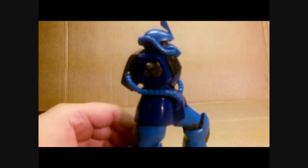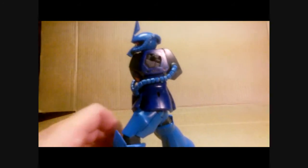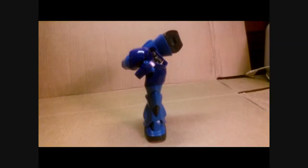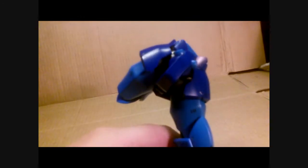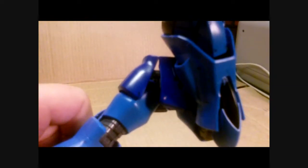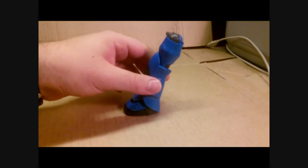The upper torso gives you a little bit of movement, not bad. Moving the legs around has some issues, but considering the old kits could barely move at all, that's not too bad. In terms of moving the legs back, however, it's a whole different story. The skirt armor separates into a bunch of pieces and can move out, giving a lot more back movement — ten times improvement over the original GOUF.